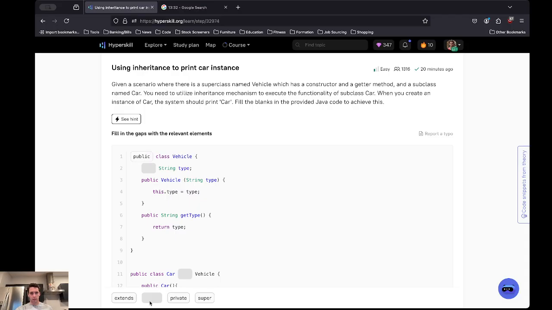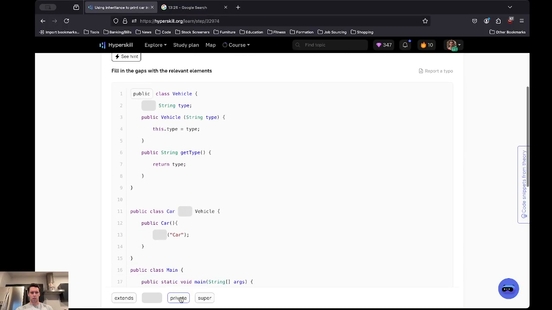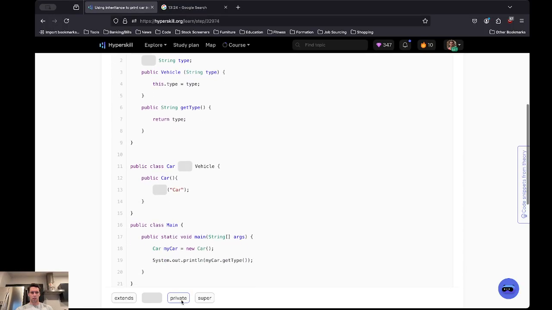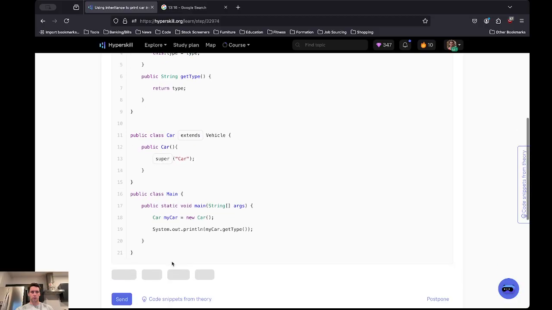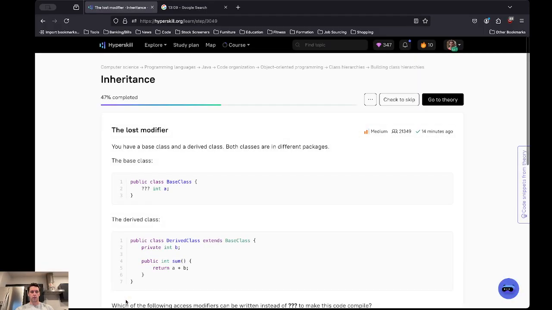Public class vehicle. I guess private string type. Car extends super. It's a super car. You have a base class and a derived class. Both classes are in different packages.